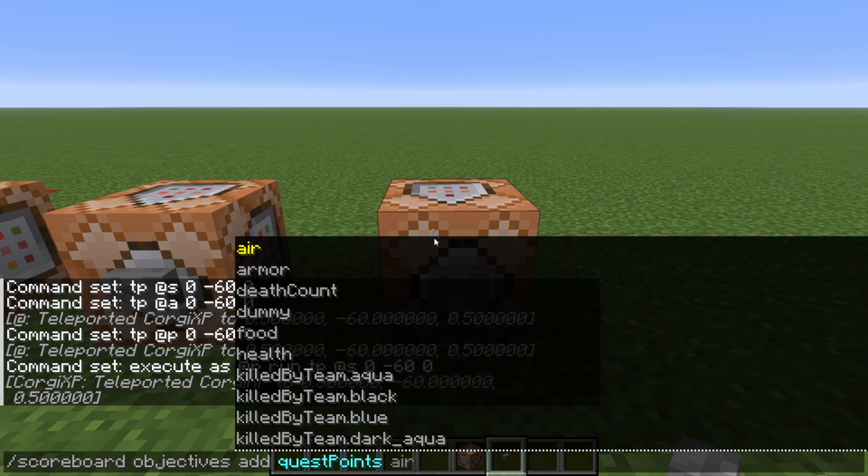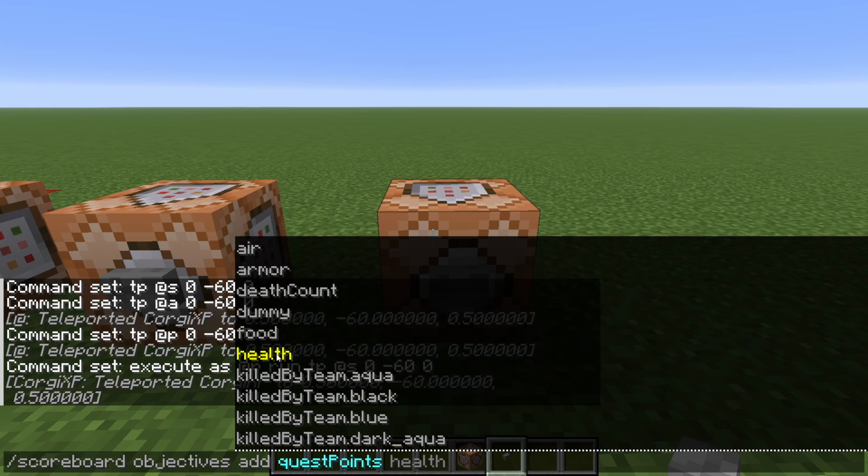And after you set what you want that scoreboard name to be, notice how there's a whole bunch of other different options right here. These different options basically tell what kind of scoreboard that objective is going to be. If you're only looking for points, you can use what's called dummy.